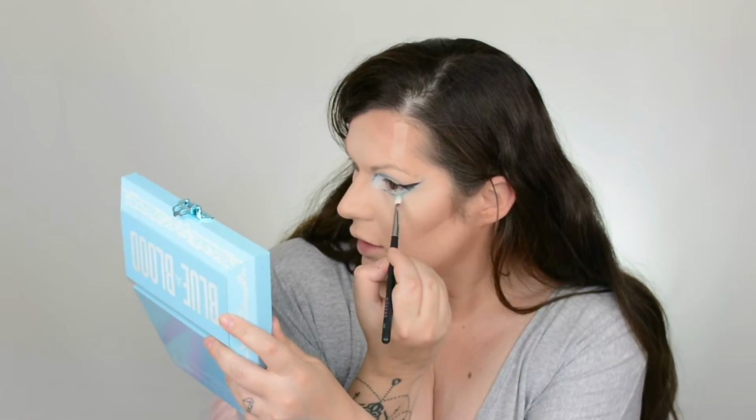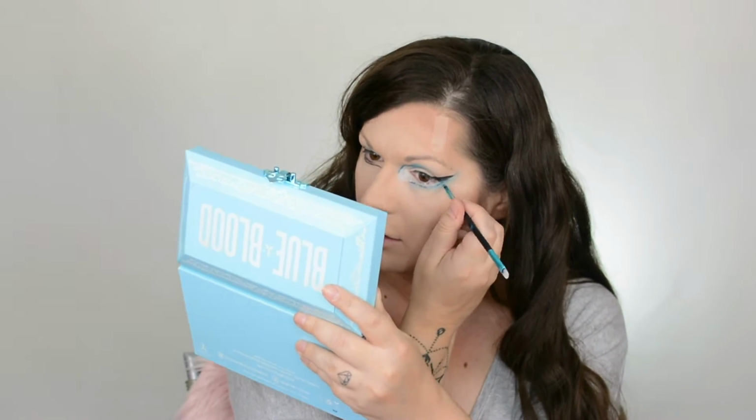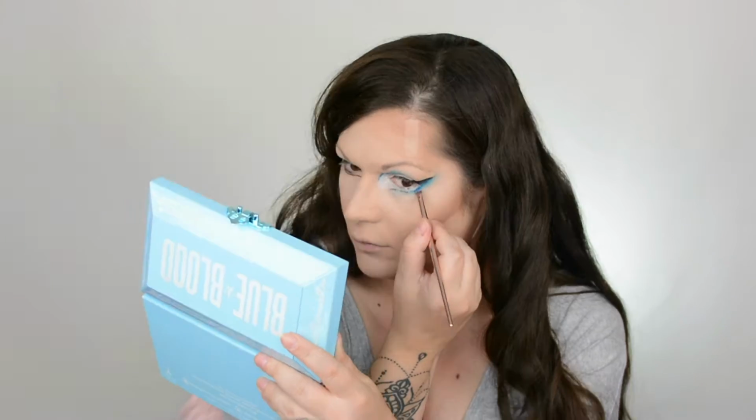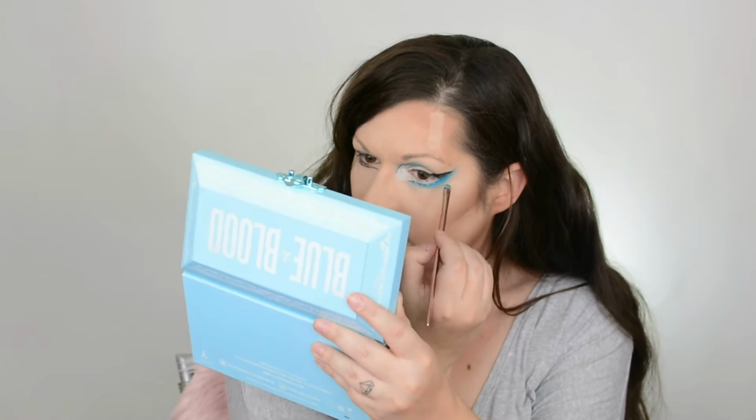I'm gonna go for the shade I'm Cold and apply this all over our lower lash line. Now with the smaller brush, I'm gonna go back to shade Deceased and again apply this on the lower lash line. And I'm applying more shadow in the outer corner of my eye so we can sculpt the shape of the eye a little bit.